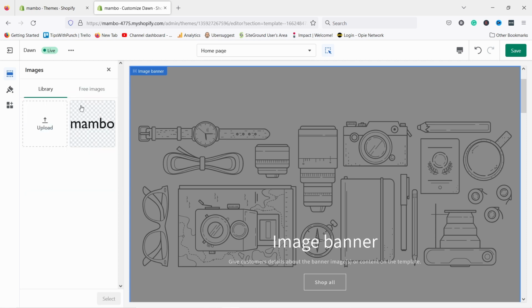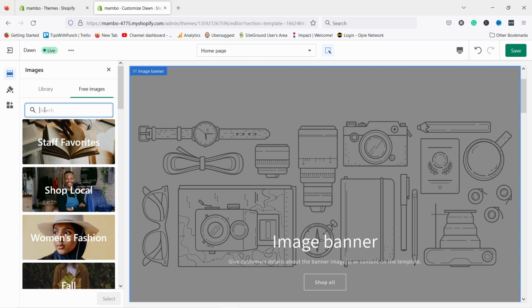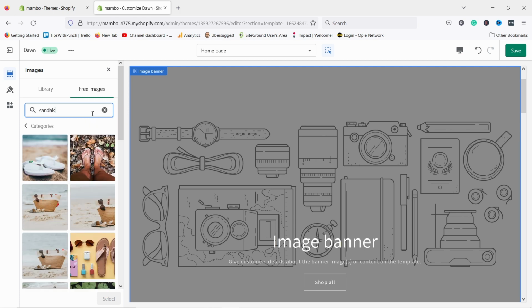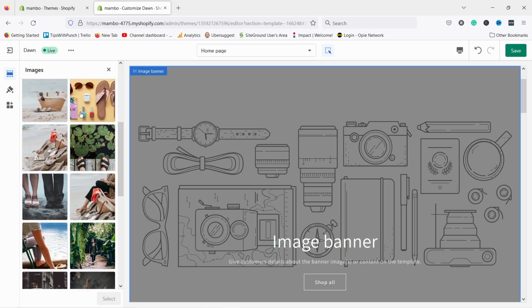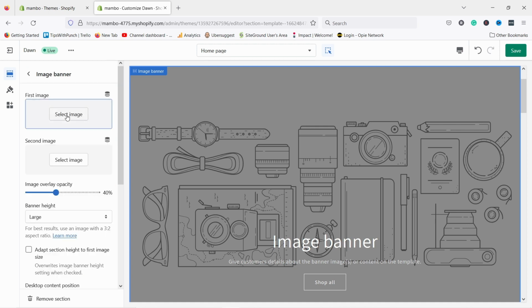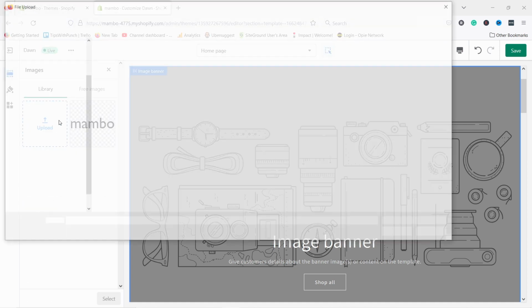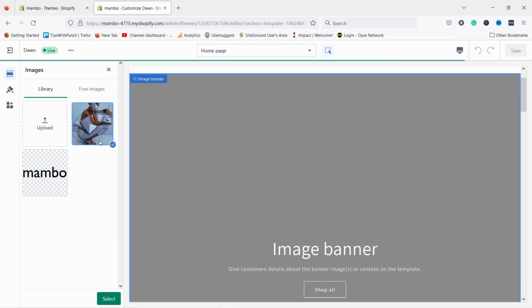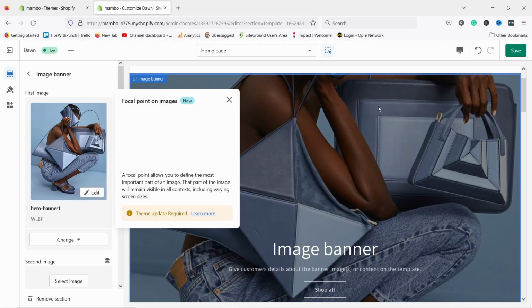And if you click on it, what's cool is you can upload your own images. But if you don't have right now, you can also just search for something here. For example, sandals. This way you don't need to look for images. You can just easily upload something from here and keep it as a placeholder, for example. Now I have images. I'll just upload them. So I have this one. Like this. So way too big.